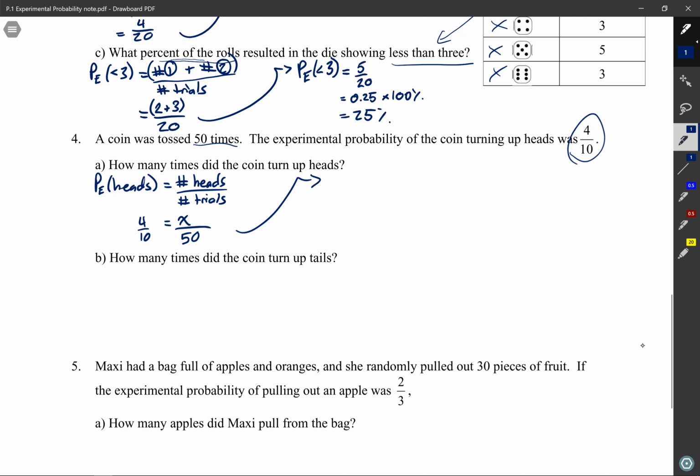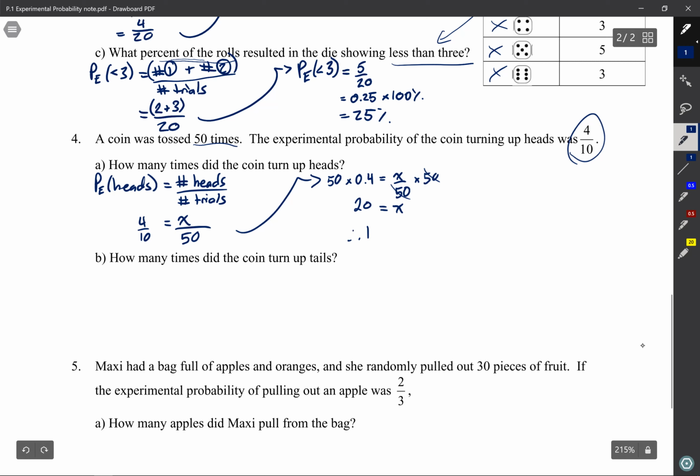Now, this left side here, I can plug that into my calculator right away. We can always do that if I have a number divided by a number. So 4 over 10 into my calculator is 4 divided by 10, that's 0.4, equals x over 50. And my goal is to isolate for this x. Right now it's being divided by 50, so I need to multiply it by 50. And I need to multiply the left side by 50 then. These can cancel out, leaving me with x equals, plug this into my calculator, 50 times 0.4, that equals 20.